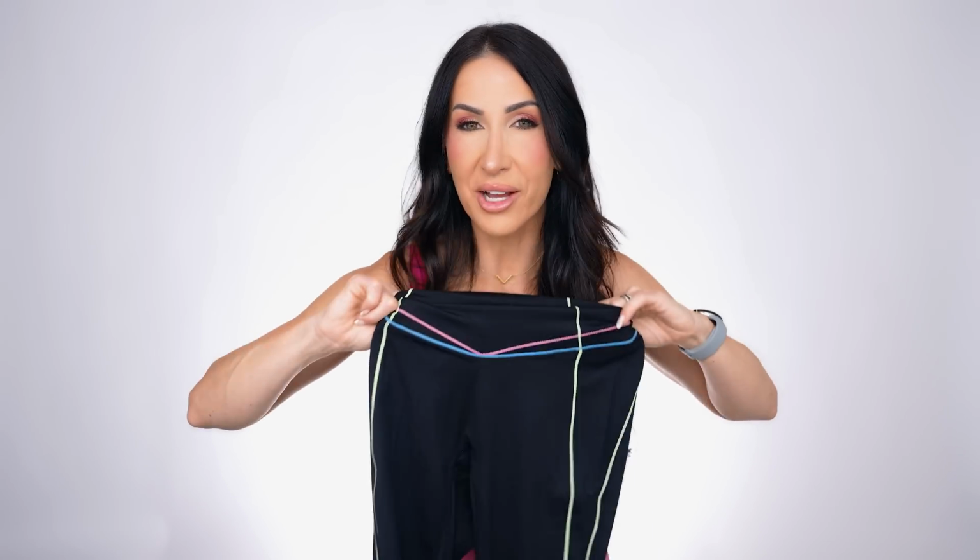I forgot to mention this for the rise. The Legacy pocket leggings, those are considered an ultra high rise for where they fit you on the waist. Just keep that in mind. Whereas everyday Airbrush pocket legging, these are considered a high rise. So for me, they sit right over the belly button. These are considered high compression, as I already mentioned. So just be aware of that and understand its intention there.